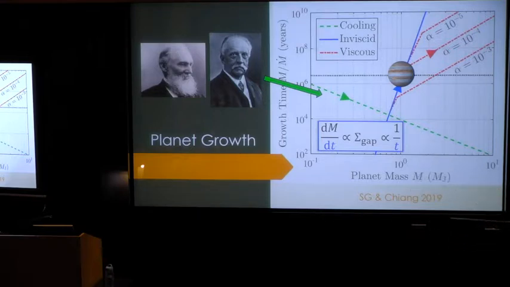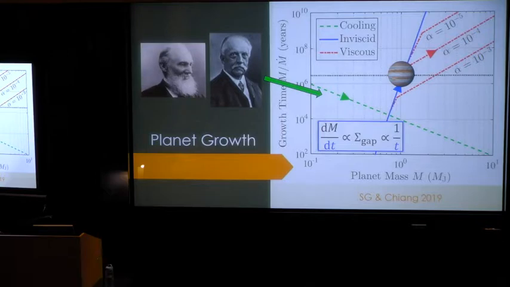But for any finite viscosity, for any finite alpha, at some point the gap will reach equilibrium, and then the curves will follow one of these red lines, depending on the value of alpha. But what is important here, you can see that if alpha is low enough, in this case lower than 10^-4, gaps never reach this equilibrium before the disk dissipates. So if alpha is low enough, you can treat the disk as being purely inviscid for the problem of gap opening. For a higher alpha, that's not true, and you become limited by the viscosity, so you can grow to slightly larger masses.